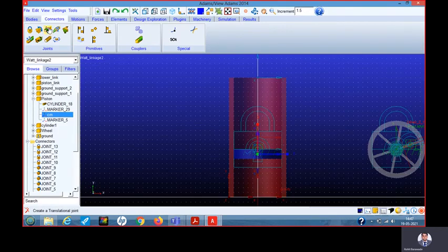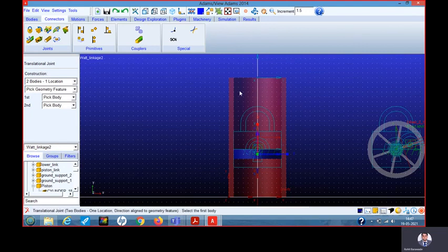So click on translation joint. First I will click on cylinder, then click on piston. Why is it not selected?